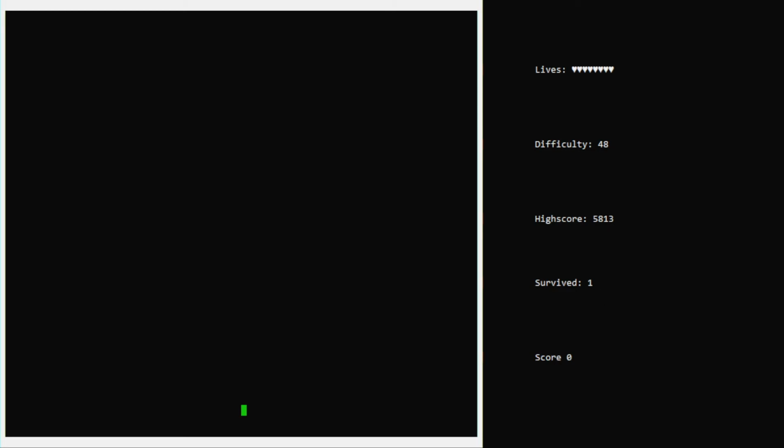Okay, so there are two ways you can gain score. The first is surviving, and the second is by picking up score points. You'll see every 10 ticks some score falls, and that's this little blue diamond. If you pick that up, you gain a small bonus to score, but the main way that you gain score, as you can see already, is just by surviving.